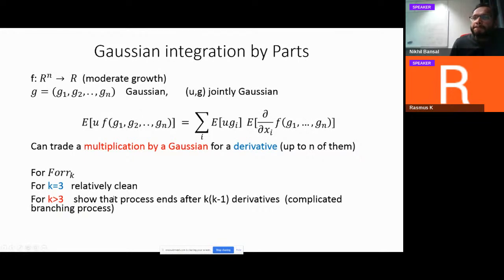And so for k equal to 3, one can still apply this in a relatively clean way and get this bound. For k greater than 3, things get a bit more messy because, to clean up one thing here, you get n things here. So one needs some complicated counting argument to argue that this process converges at some point. Anyway, I'm a bit quick here because I underestimated the time. But the point is, this is a very nice identity. It's an exact identity, and it could be useful in other places.